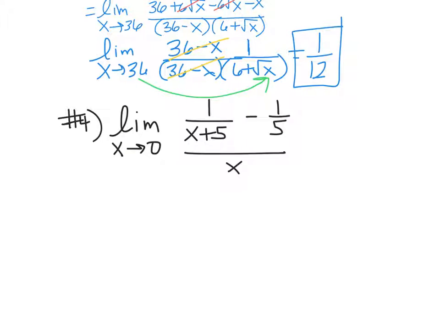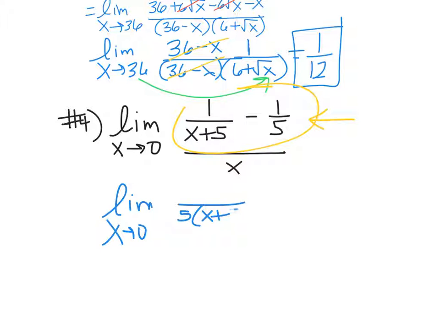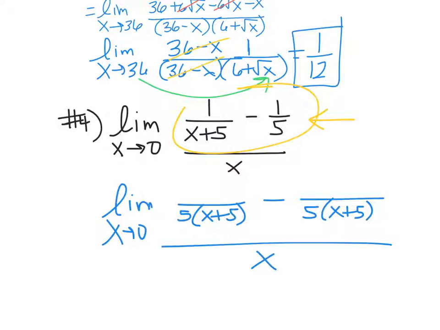Sure, let's do it. All right, so it's the limit as x goes to 0. And for the numerator, this entire thing up here, I need to get a common denominator for those terms. And my common denominator is going to be a 5 and an x plus 5. Now, the denominator of x is still there. All I'm doing is this thing I circled in yellow, trying to get this down to here. So for this one right here, I'm missing the 5. So I need to multiply top and bottom by 5.